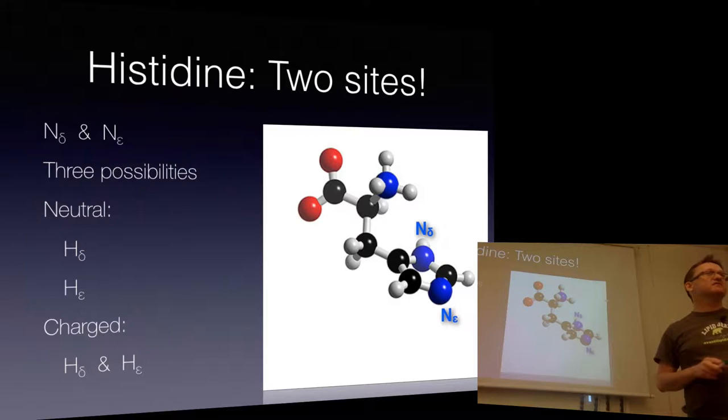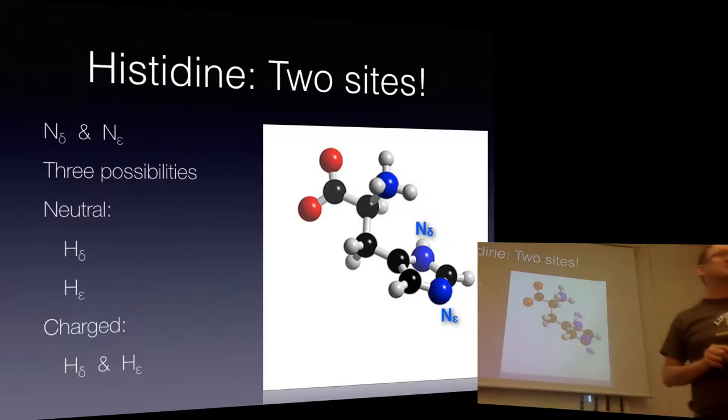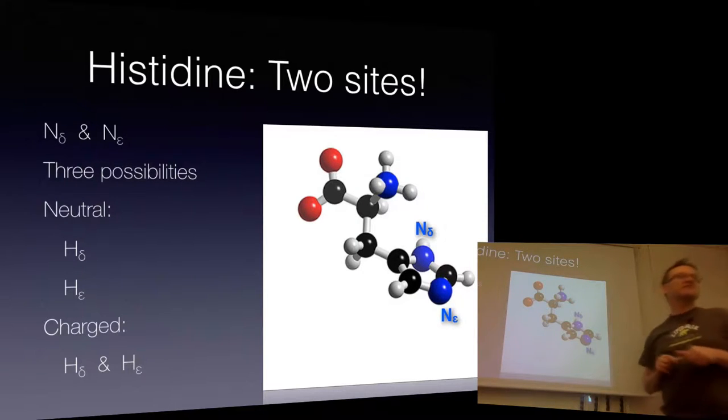That's a bit tough. So what do we do in practice? We're going to need to model something. There might be a difference between whether it's the delta or epsilon. In theory, you could use NMR, right? But then you're starting to need to book an NMR. So if I give you a protein, sometime after Easter, you're going to start doing some models and quick simulations. I don't think you want to start booking an NMR machine for that lab. It's going to be a bit costly and complicated.